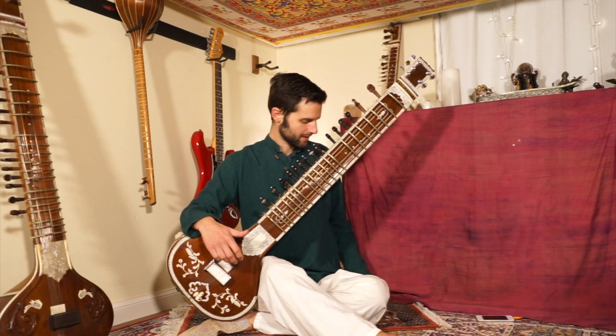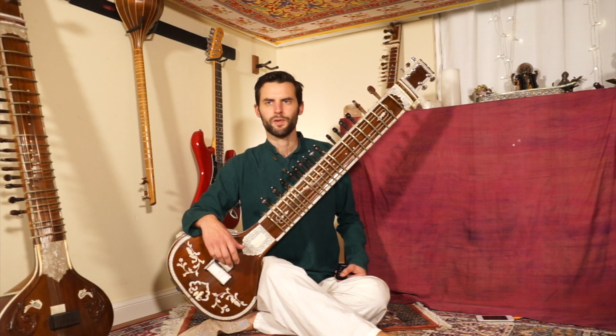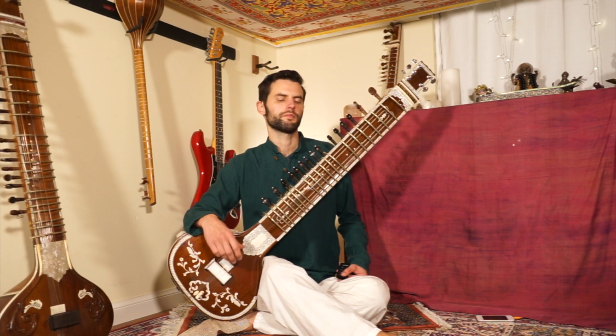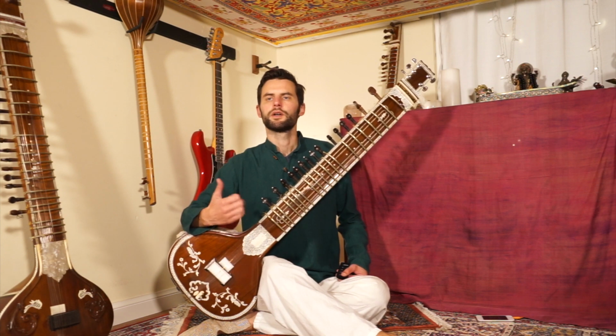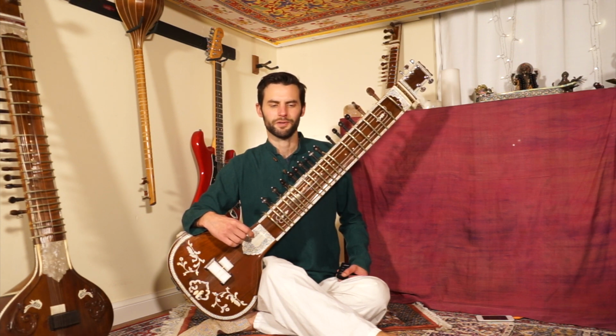Great, and then if you get that lined up, you'll end right on beat one there. So that's how we practice it, and we gradually will speed it up. If you can get it up to 340, 350, that's a really nice tempo to really get the Jhalla going, but take your time getting there. It's taken me many years of practice to play up at that speed comfortably, so it's not a rush. And let's do that one more time.